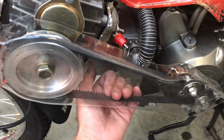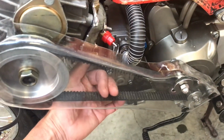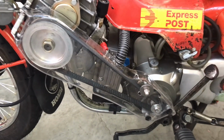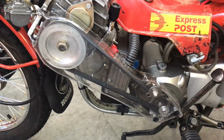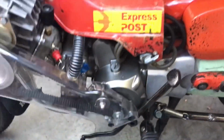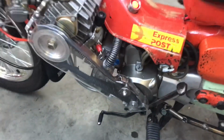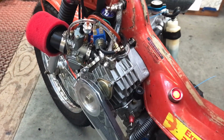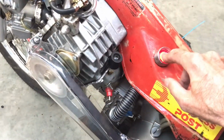And I got the belt, but it's quite tight. It feels like it's too tight to me. I'm going to take it into a bearing place and see what they say. It may be perfect, but it feels too tight to me, so I don't know. But anyway, look, it runs, and it runs better. I've been able to turn the idling down a little bit, and I just think it's not sucking as hard. So I don't know how it's going to go, but we'll find out.